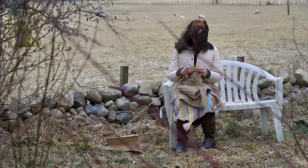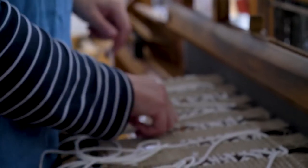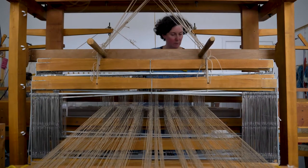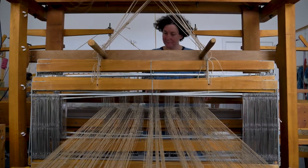I first got involved in the oral textiles project via Lynn, and she let me know about her idea. She and George had had this concept of encouraging and inspiring design in a really modern way using sounds recorded in the local environment. I am a hand weaver based in Aberdeen City, and in 2017 I went to a workshop at the Glasgow School of Art's Highlands and Islands campus on circular economy in the textile industry — thinking about ways that makers might work with waste stream from textile manufacturing.